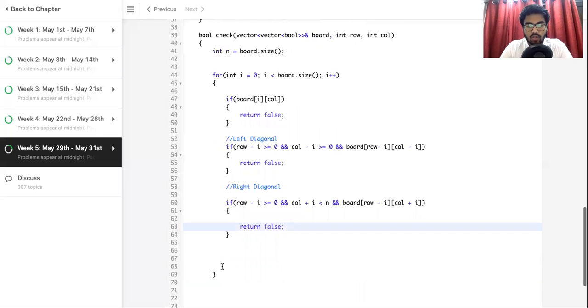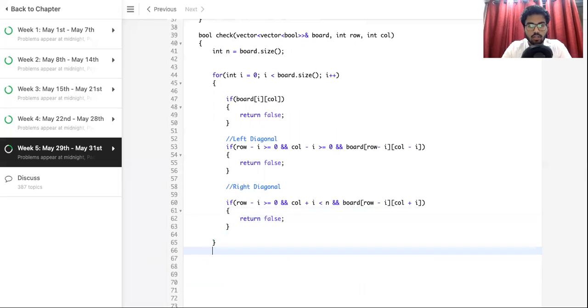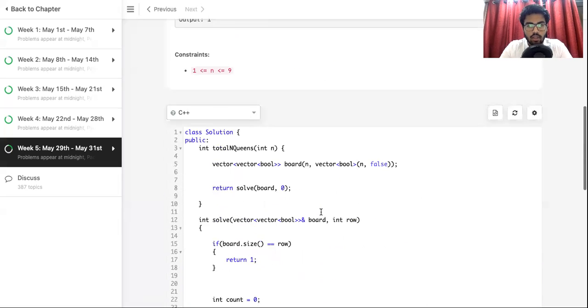So this is for the right diagonal, that is row minus i and column plus i. If we have any queen there, at that time we return false, because that doesn't satisfy the condition that we need to follow. Otherwise we return true. Okay, that's what we have to do. I think we are done.